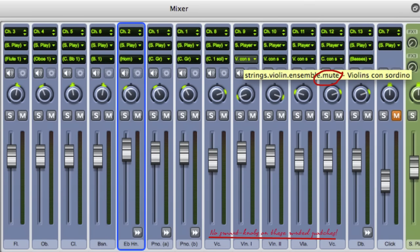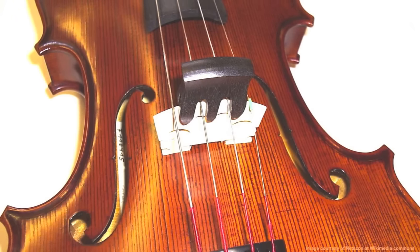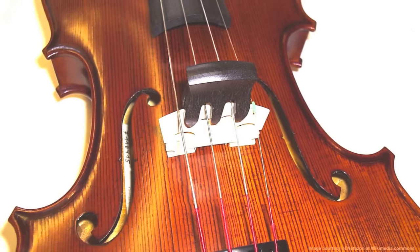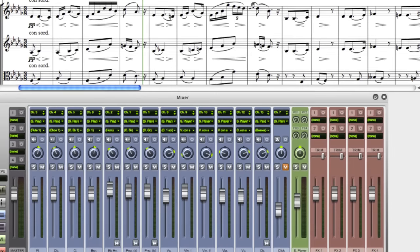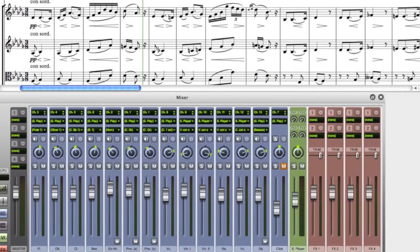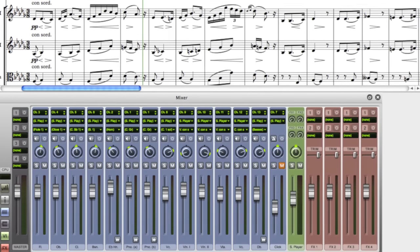Sibelius 7's program architecture does not allow for tweaking the attack and release on the alternate string sounds, as I mentioned before. When you're calling for pizzicato, tremolo, and col legno, it doesn't matter. But when you need muted strings, it makes a huge difference, especially since muted strings are often asked to play legatissimo, with phrasing as smoothly connected as possible. Smart knobs simply cannot be set so that muted strings play ultra smoothly, and it really shows in certain types of scoring. Listen to the strange gaps between phrases in this demo using the muted sound.